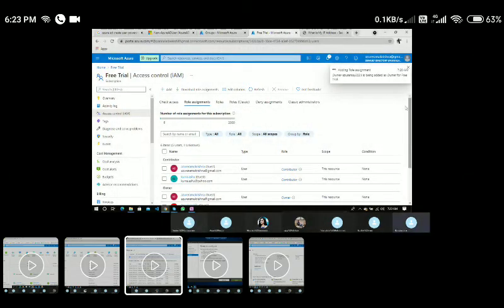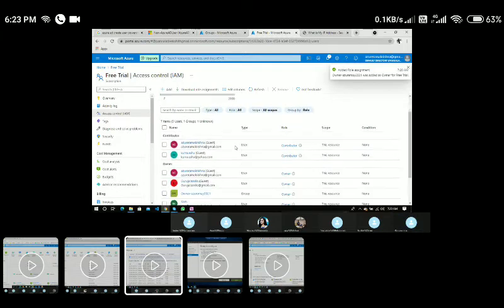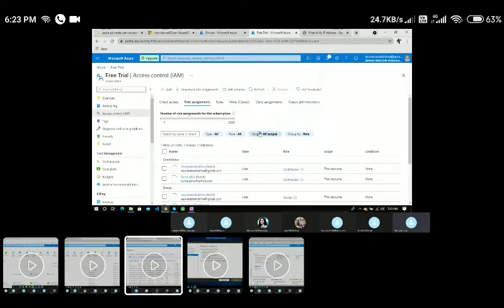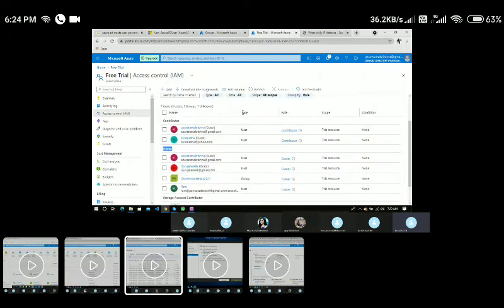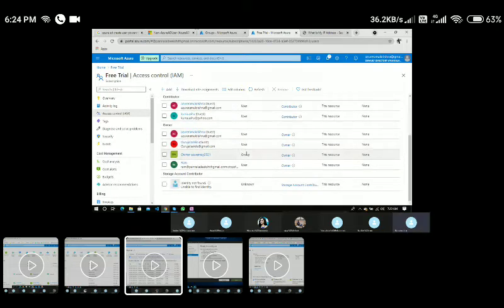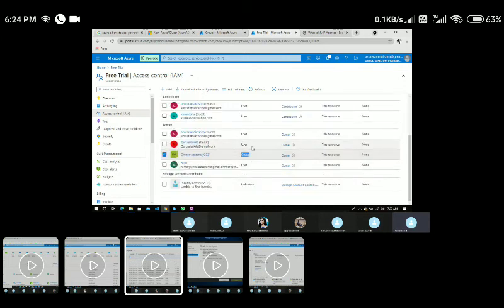So now I have added a group into the owner account. Let's see how it looks once it is added. Yeah, so here we go. This is the owners tab, and you can see the type. So this is the group. Within your organization's subscription page also, under IAM you might have users and groups. You should be able to identify it by looking at this particular feature.